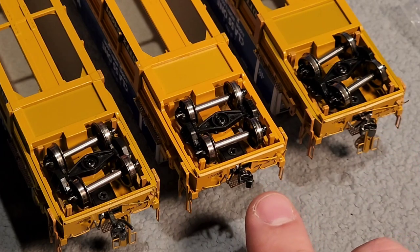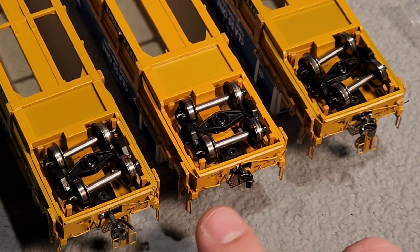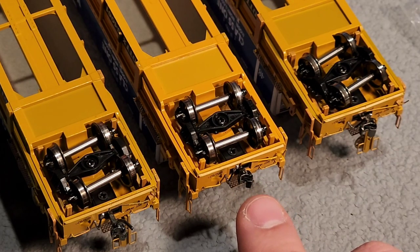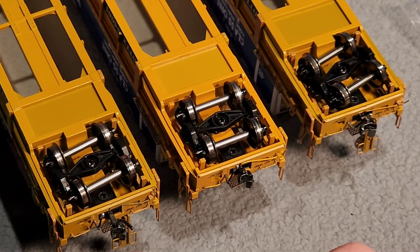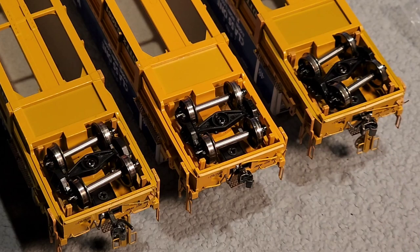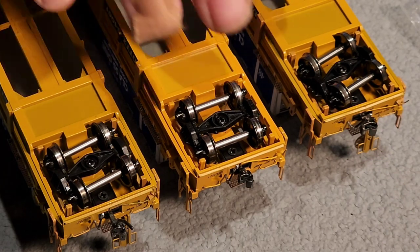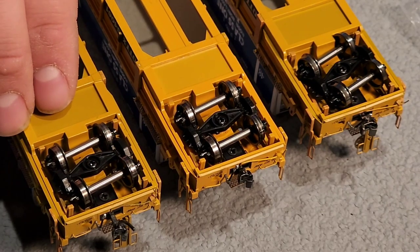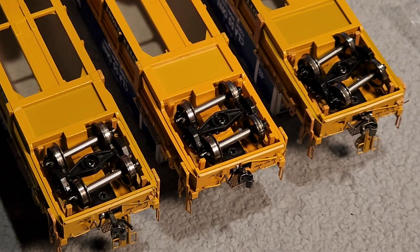But if you had two of these next to each other, I could absolutely see some entanglement here because of how close it's coupling. So we didn't have any problems today. But again, that's because this guy had a longer coupler and that guy's got a little bit larger coupler, so it can move a little bit more. Correct. And even this coupler from factory is actually longer than this and shorter than this. It's in a really oddball size, so it's a completely custom coupler.